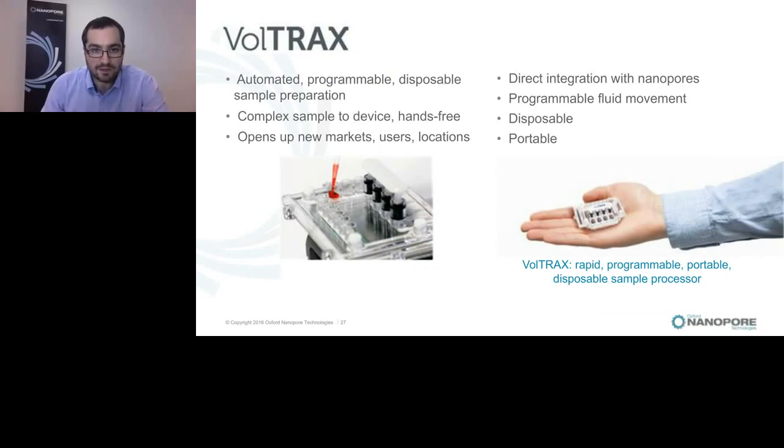Changing tack slightly from library prep done by users, I want to talk now about our Voltrax product. Some of you may have seen this. It's in development now and hopefully will be available to customers soon. For those of you who aren't familiar with the device, essentially it's a MinION-sized sample and library preparation device. It's fully automated with all the library preparation steps occurring on the device. It's entirely powered by USB, and it makes the whole process truly portable, and easy and reproducible as well.